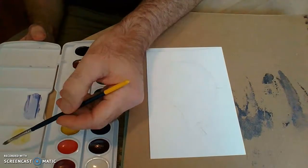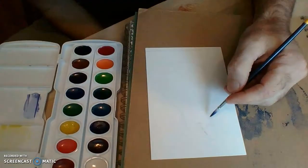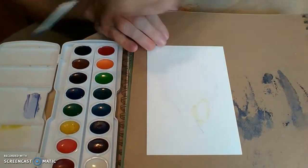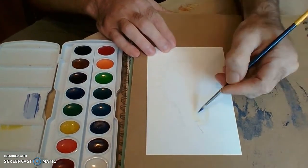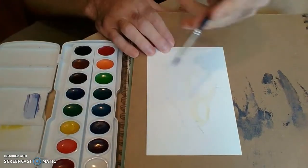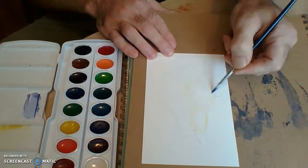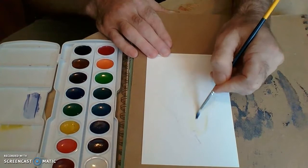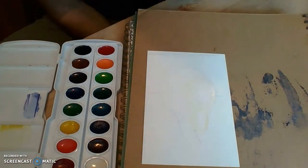I'm going to mix a really pale yellow and plan where the light's gonna hit. The lightest part where the light hits is gonna be straight up white, so I'm gonna paint sort of around the white. I don't want this yellow to be super bright, but most light is warm in color. Sunlight tends to hit something and feel yellowish on the object, or an incandescent bulb is usually kind of yellowish. So I'm planning where the light's hitting in a really watered-down warm color, and this is also letting me know what to keep white because I don't want to paint white paint. In traditional watercolor you never use white paint — you use just the white of the paper to be your whites, and watered-down colors let the white of the paper show through for lighter versions of a color.